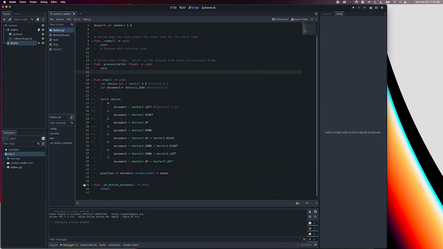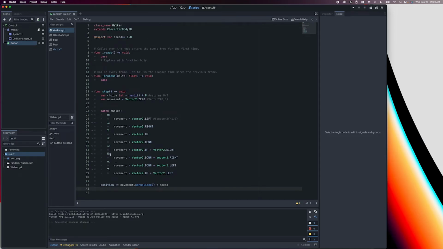Okay, so what's the other way to do it? Well, let's get rid of this. The other way to do it is in code. So we need a way to grab the button. If this was a child, we could do this little thing, var button, and use the name. And this is just the name of it. But this only works on children of this Walker. So it has to be indented in this scene tree. So it's not going to work for this, because it's not going to be able to find a button, because the button's outside. See, it's a sibling of the Walker.